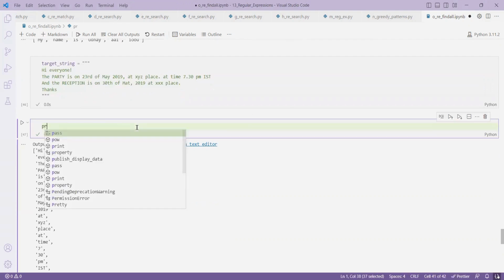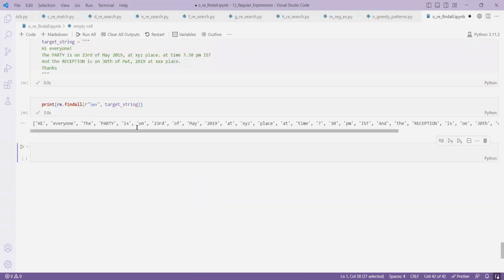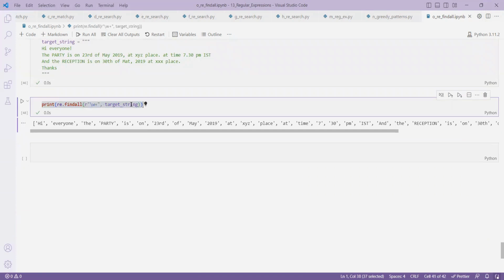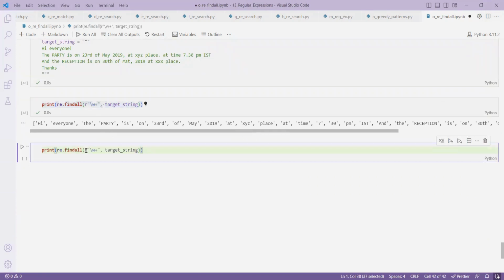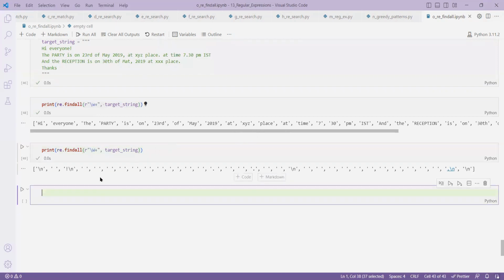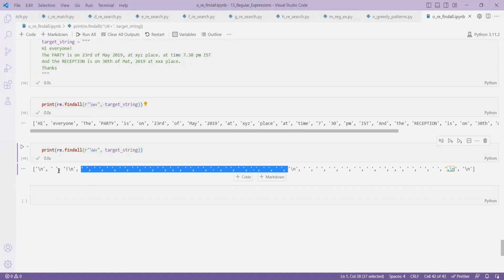If I add a print to it, you can notice it comes out very nicely. For the same example, if I go with \W, did you notice? Wherever the alphanumeric characters are not there, meaning white spaces, slashes, exclamations, these are all absences of them, right? That's why you got it.